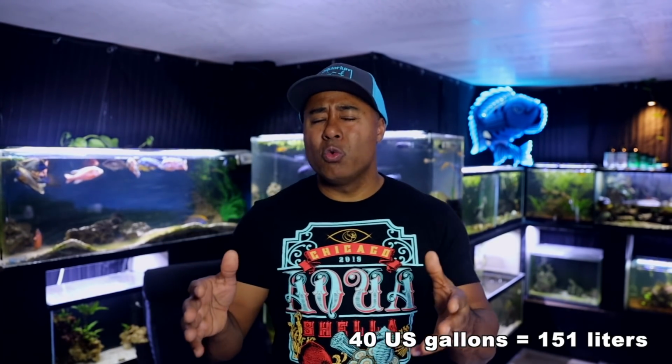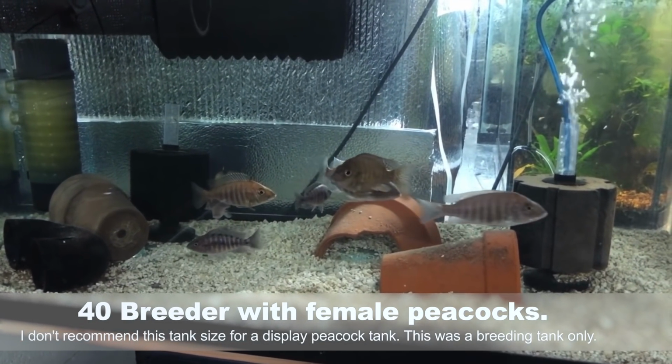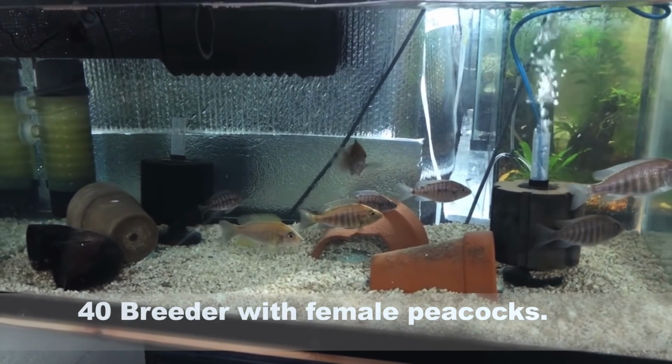So when it comes to Malawi cichlids, I'm going to say that nothing smaller than a 40-gallon tank is going to be appropriate. And really there's two common sizes when we talk about 40-gallon aquariums. Most of them are going to be a 40 breeder, which happens to be one of my favorite tanks as far as their footprint. The 40 breeder is 36 inches wide and it is 18 inches front to back, and I believe 17 inches tall.